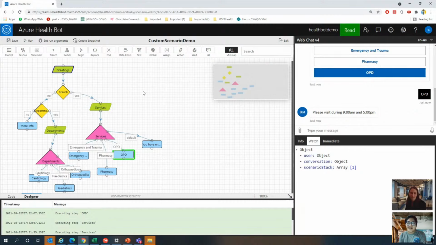Very cool how this Health Bot is actually looking. It is highlighting exactly where the bot is performing its task. So I think it makes it very user friendly to understand, because if there is any mistake with the bot, we can exactly understand at which point the bot is, go through the messages and see the troubleshooting. Great, thank you for that.